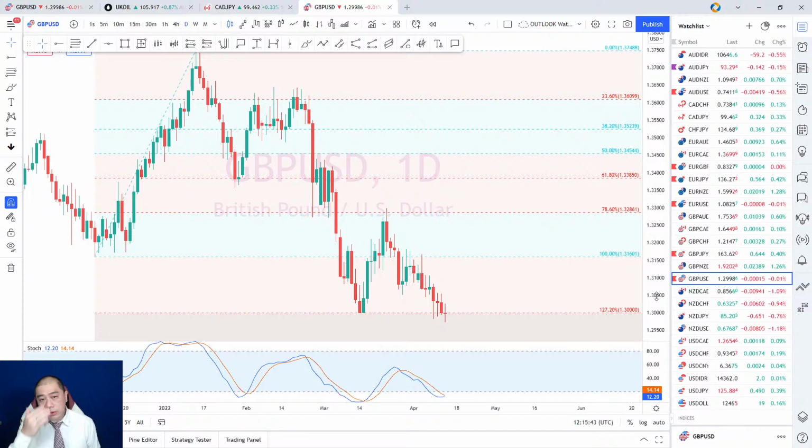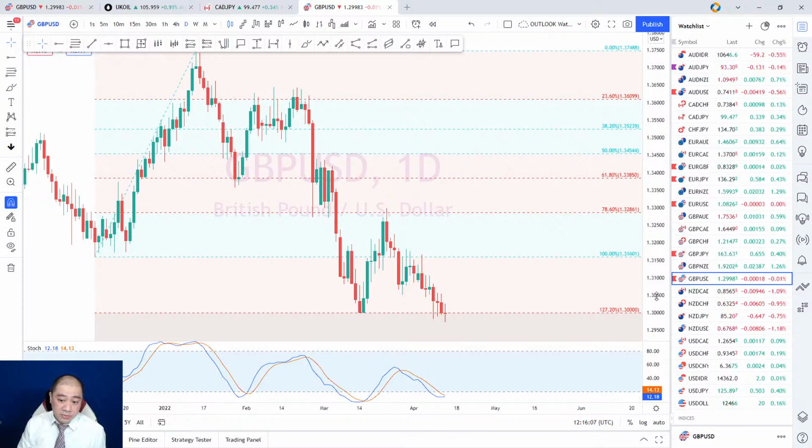In terms of range, from the outlook, what I mentioned was that Pound USD was pretty much range bound until it breaks below 1.3 or breaks above 1.32. We haven't seen that happen yet. We could see that happen tonight. If it does close below 1.3, then we want to stay sidelined from the Pound USD.